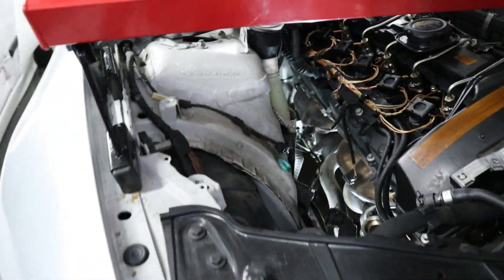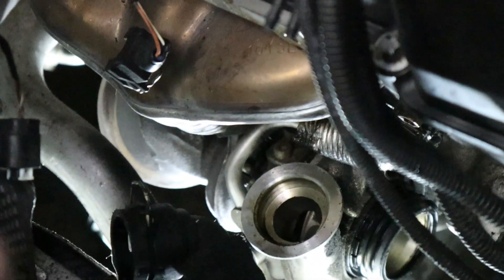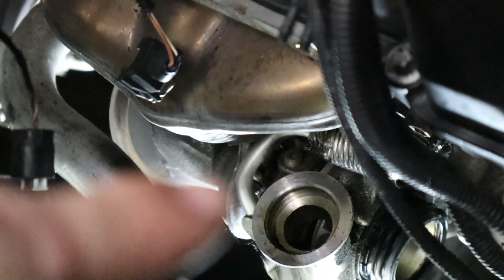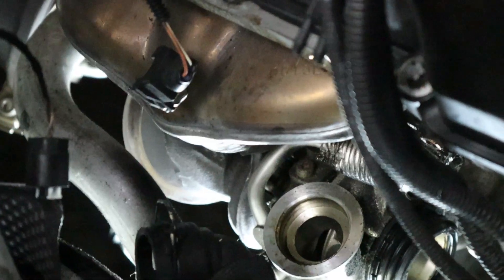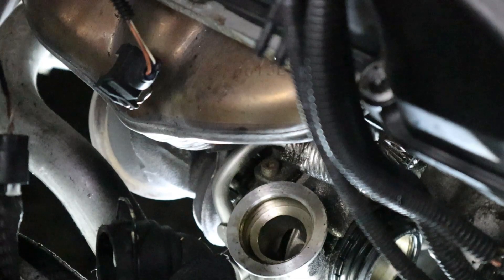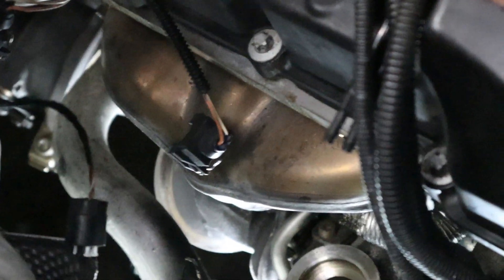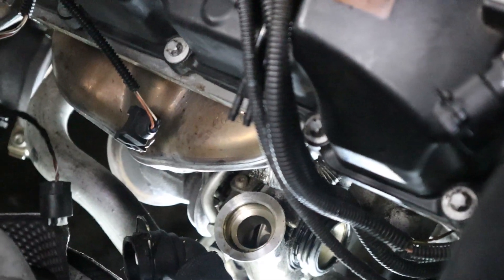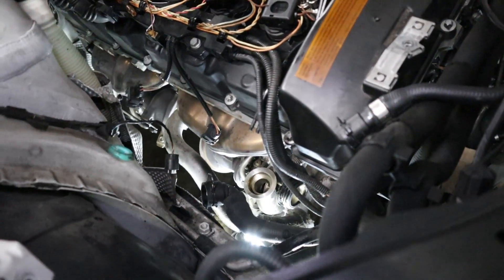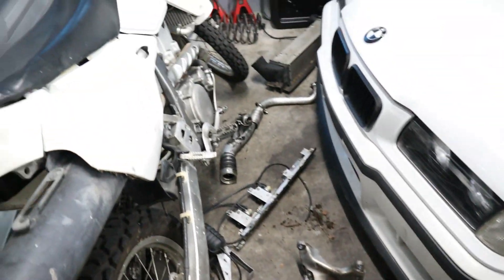We are very close to getting these turbos off. You can see the manifolds right there, the turbos right underneath. I want to show you guys — remember to get these upper oil pan lines. You can see it right there in the middle of the screen. That is the oil feed line, and you need to make sure that you either remove it from the turbo or from the block before you go ahead and loosen the manifolds and try to drop these turbos, because obviously those are going to keep you from removing the turbo. Basically, there's just a few things you have to remove in order to get to this point.